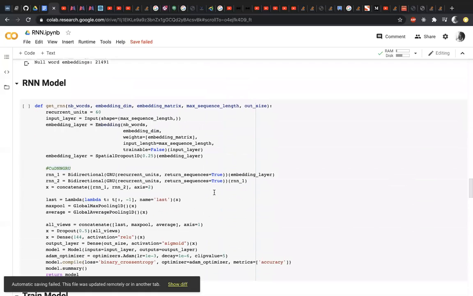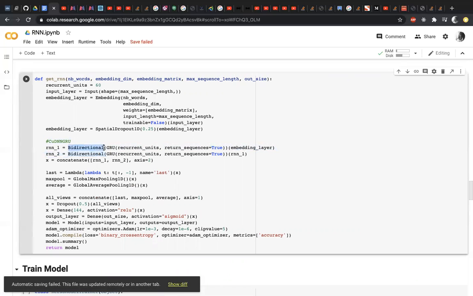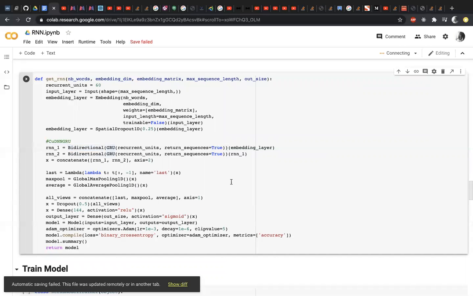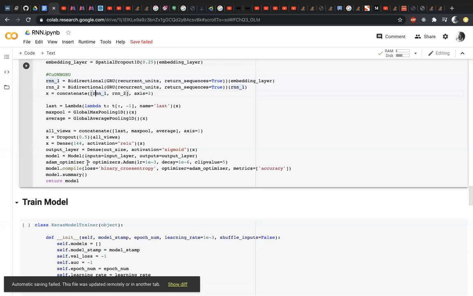And this is the model that we're using. We have an input layer, an embedding layer, and a bidirectional recurrent neural network. So we're using GRU because it executes faster than LSTM. So in TensorFlow versions 2.x and above, you don't have to specify CuDNNGRU, which is CUDA's deep neural network. You can directly use GRU or LSTM without the CuDNN prefix, and it will use the GPU version. And we're using Adam as our optimizer.